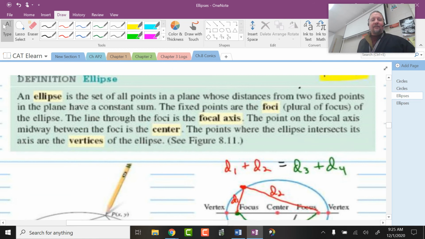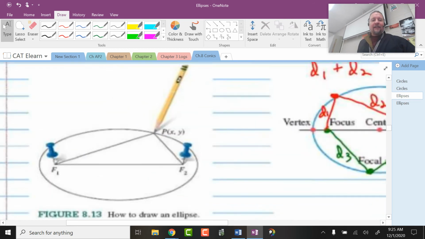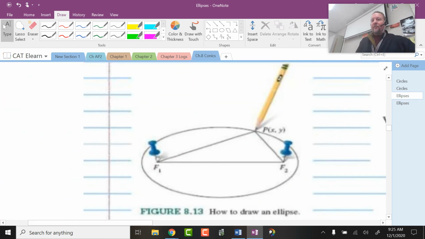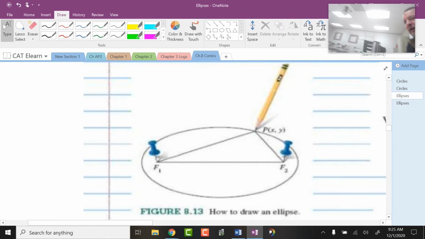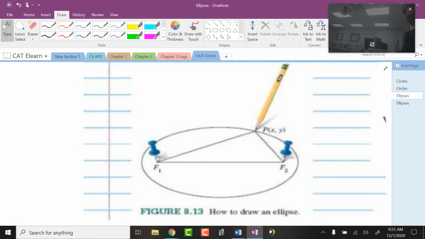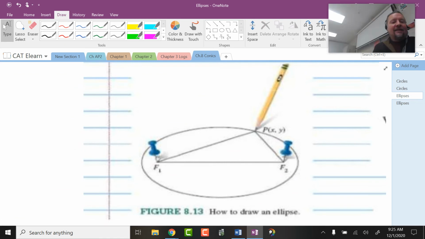This is why I told you not to. You feel free to read this, but here's what would have happened in class. I actually would have done this demonstration, and I think you guys can still see me. I would have done it on one of those two boards over there.